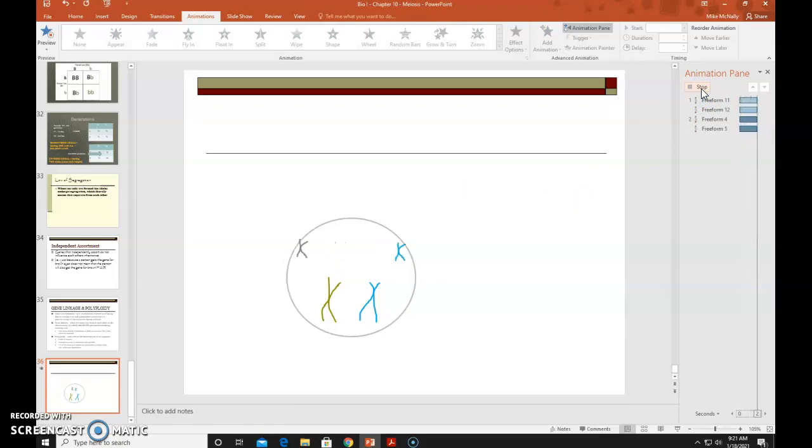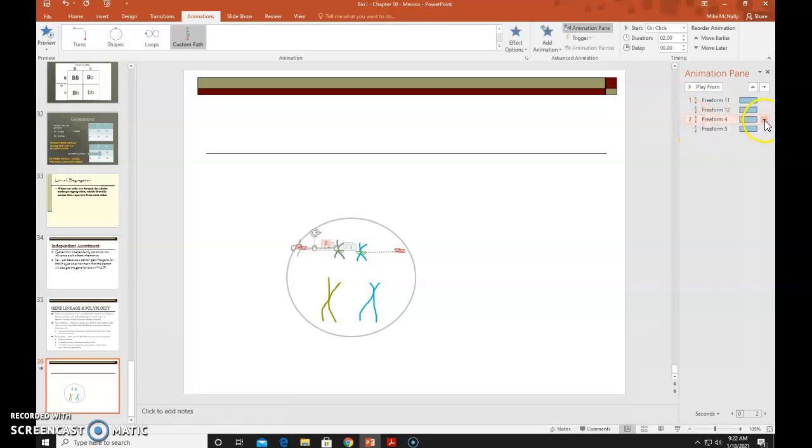And notice one moved and then the other one moved. But in real life, they would be moving at the same time. What we do here is click on this number 2 and see this drop-down menu over here. And we would say Start With Previous, meaning we're going to do them both at the same time. Meaning 2 will start with 1. They're going to happen at the same time. Let's play it now.